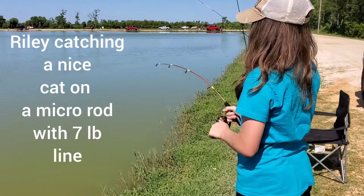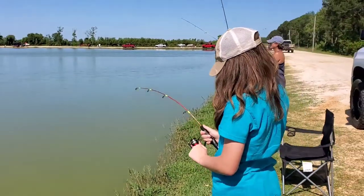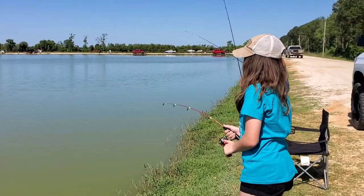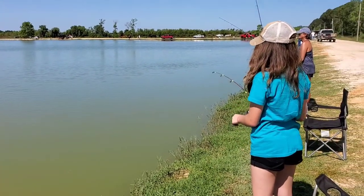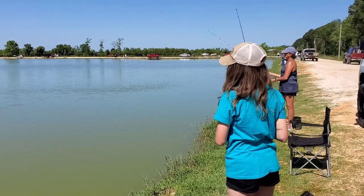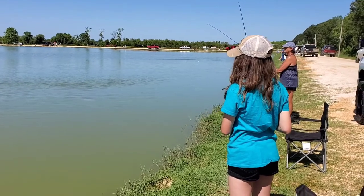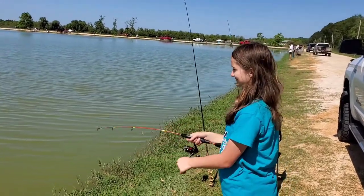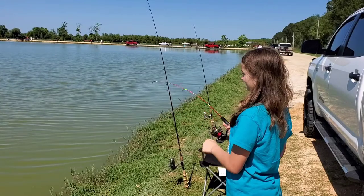Alright, you just reel. Oh my gosh. Here, let me help you. Okay. Yes, folks, fighting the great white fish with the micro rod. Here today we have pitted woman against beast.